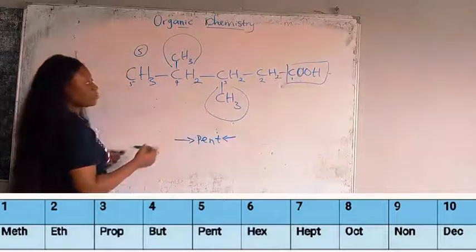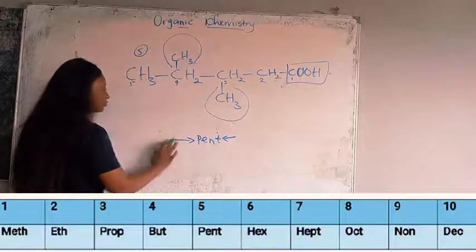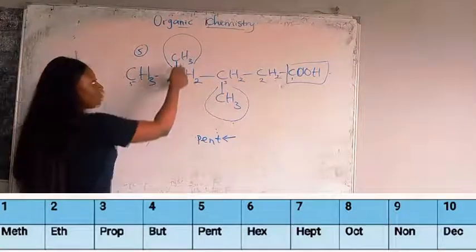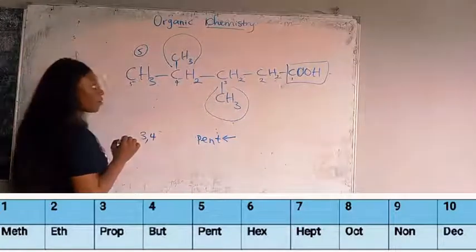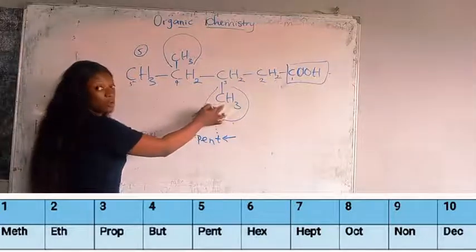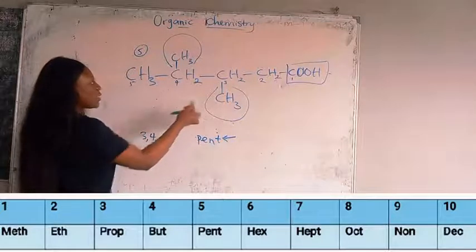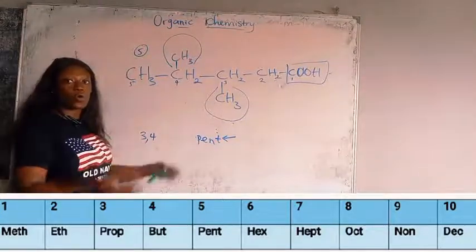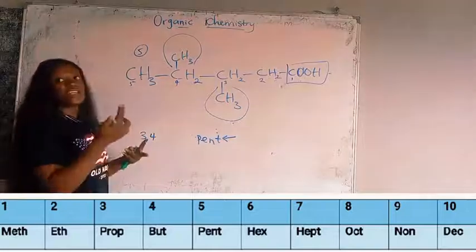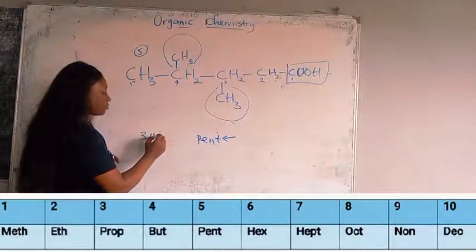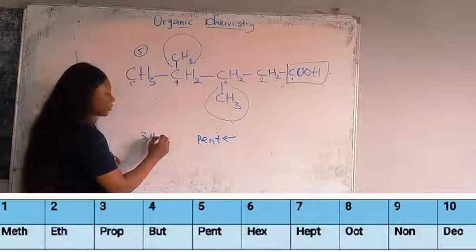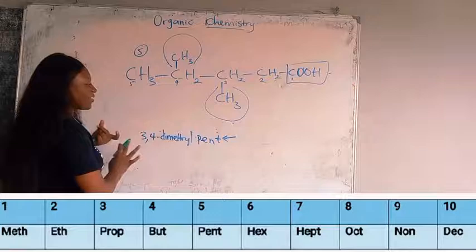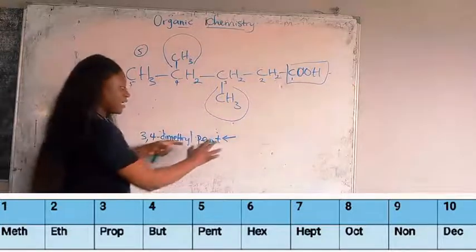So this is going to be written as 3, comma, on carbon 3, going by this. We also have 4. Don't forget that this is called a methyl. So we have 3, 4. Ordinarily we would call it 3,4-methyl. But because the methyl is occurring twice, this will be called 3,4-dimethyl. We're going to put a hyphen on that because we're introducing a letter. It's going to be called dimethyl. So we have gotten our prefix and the root word.